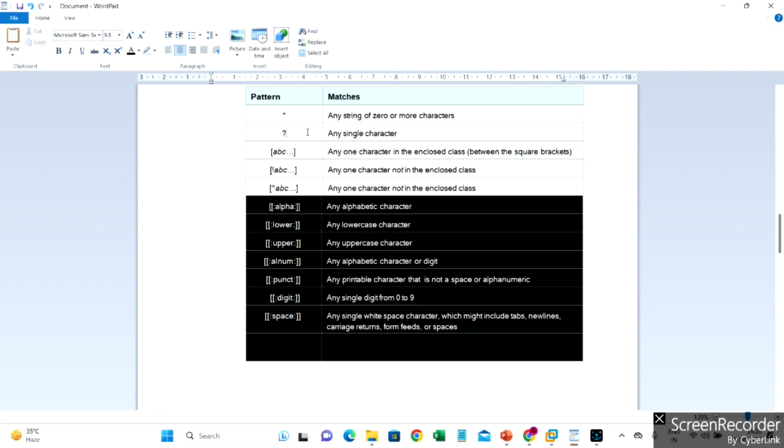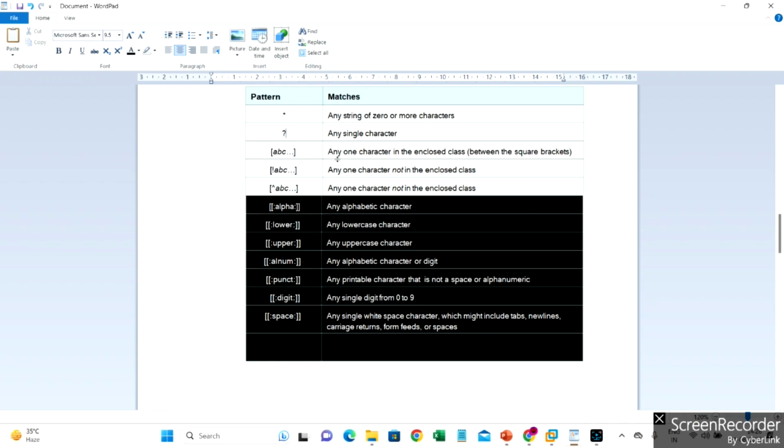If you put one more question mark here, it will search for two characters, and in the same way, if you put three question marks, it will search for a match of three characters.